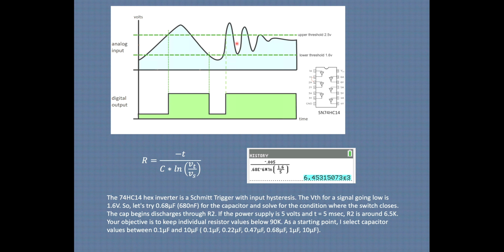And on that setting, remember we had the 5 milliseconds on the discharge to the threshold. We wanted to make sure it was 5. So what this is saying is, say it was 5 milliseconds based on this resistance and this capacitance, it'll take 5 milliseconds for that to discharge to 1.6 volts. And that's the calculations we made here.